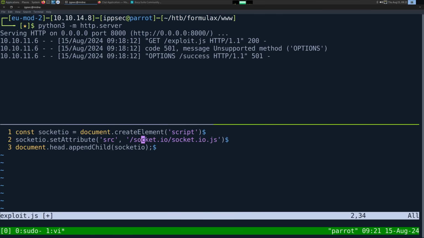So now we have socket.io loaded in the browser. So the next thing I'm going to have to do is define the CORS header real quick. We'll do options. I'm going to say the method is going to be a GET, and the mode is going to be no-cors, like that.